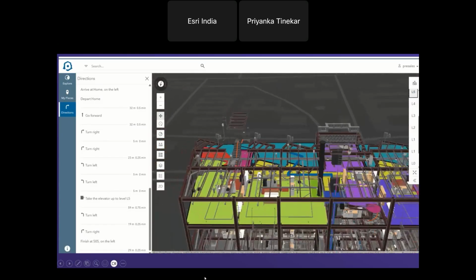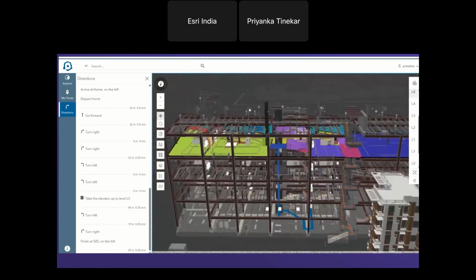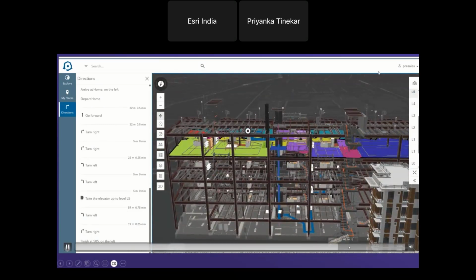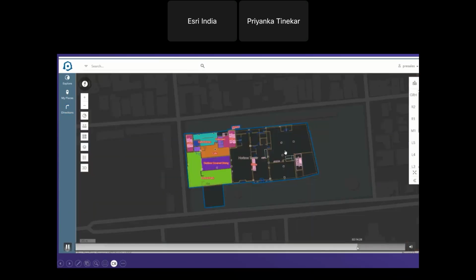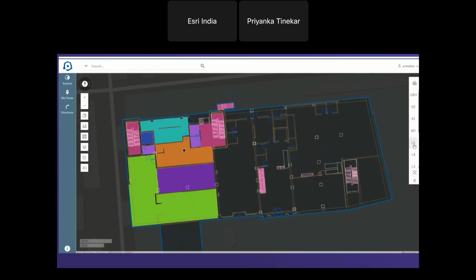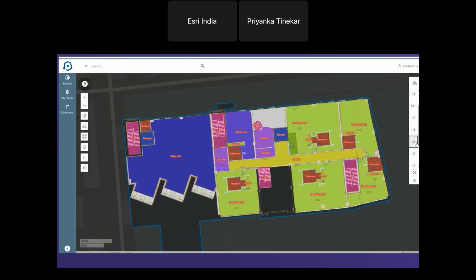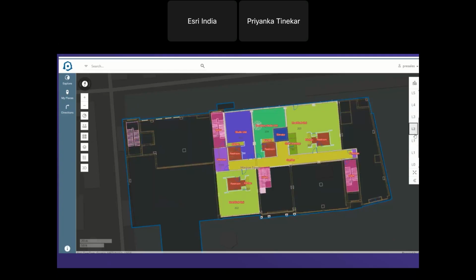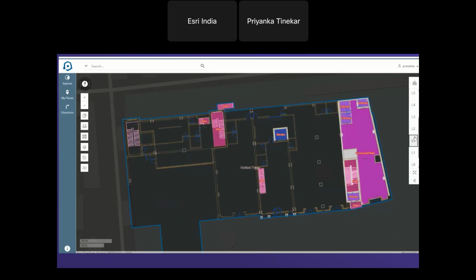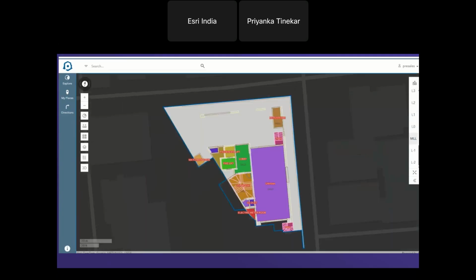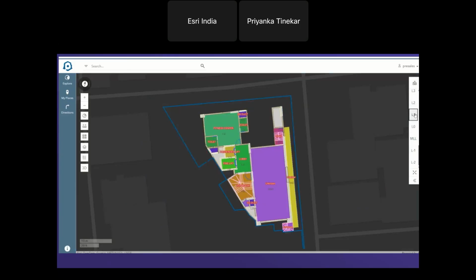Additionally, we can also view this complete indoor model in 2D. In 2D, we can visualize the floor plans and see how various sections of the drawings are assigned to different amenities. Here I would like to show this for Horizon Tower, and on similar lines we have it for Nandi Heights. So we summarize that using indoors, we can create a detailed building interior using BIM and CAD drawings, and we can visualize these facilities in both 2D and 3D.